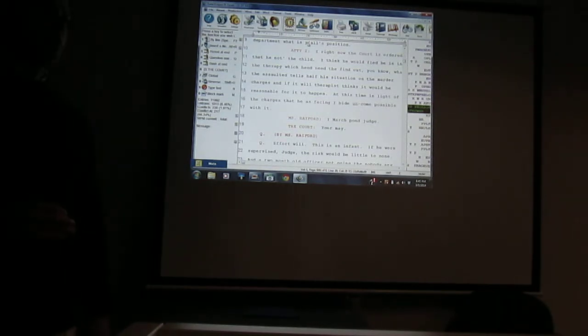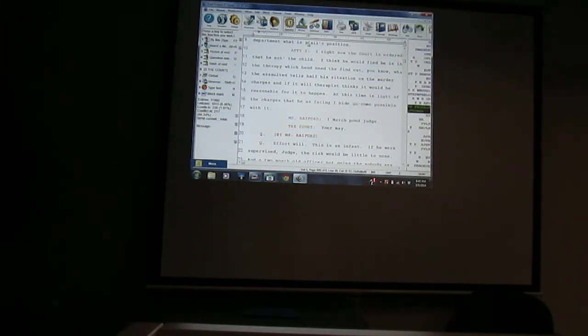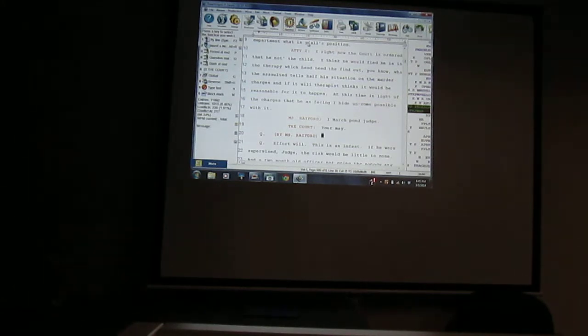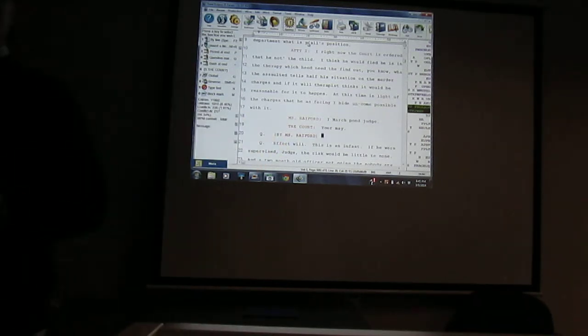Because you have to know who's doing the questioning. If you don't put that in there, the person reading the transcript isn't going to know who was questioning, especially if they weren't at the deposition. So you have to put who they were and question. Then that sets it up in the byline.